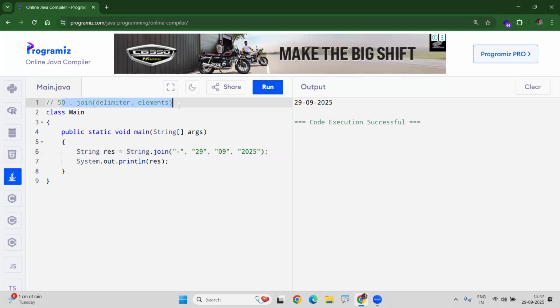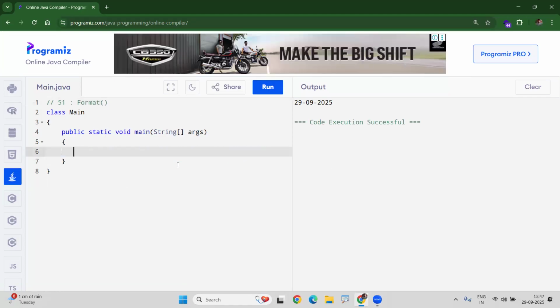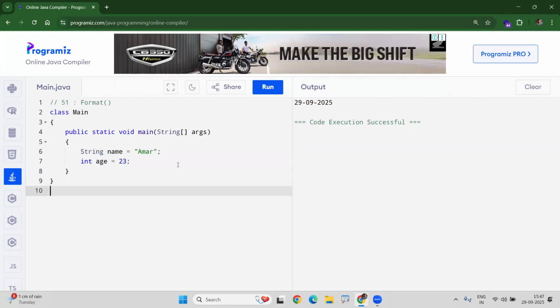Next, like a formatting is there. What is that format? Like in C language. Sir, I'm taking a person name is Amar and the person age is 23. Sir, I want to display the result like Amar age is 23.